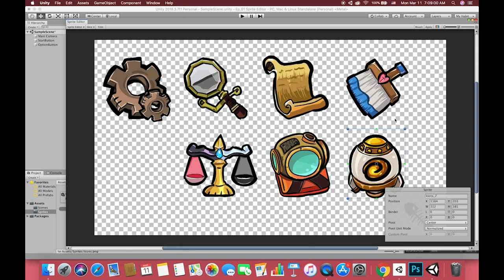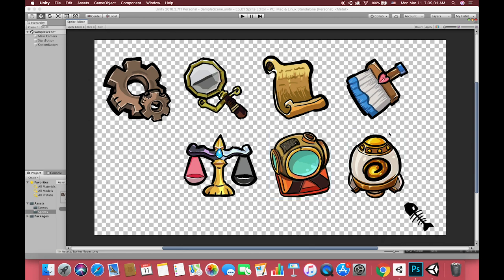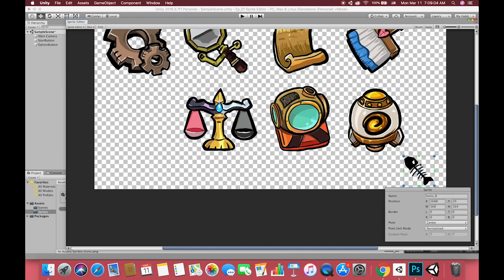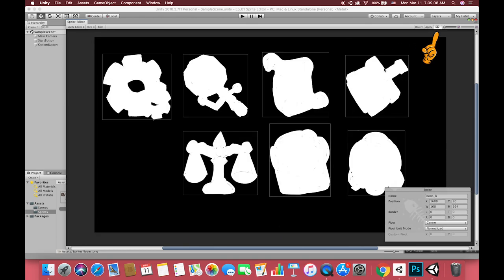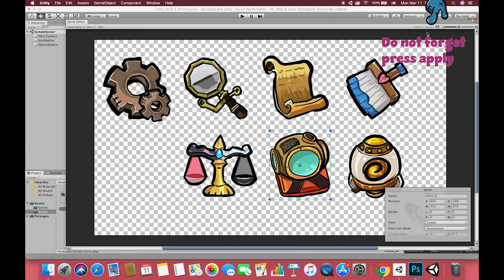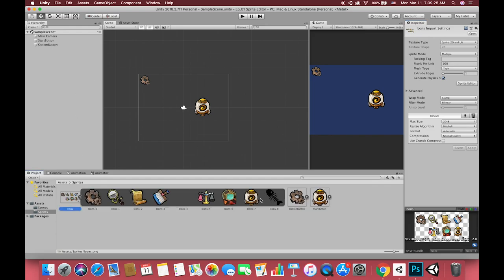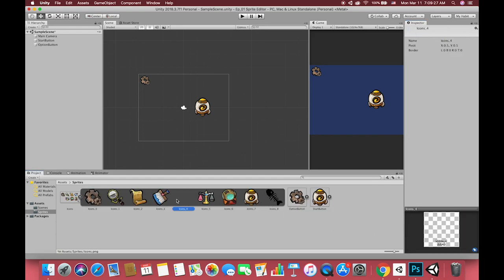One possible reason is perhaps I didn't erase all unnecessary colors in the Photoshop layer and export directory. Fortunately, we can check again inside the sprite editor. By the way, there is one RGB button on the upper left corner. Press the button to change the background color, which makes it easy to check in the sprite editor. The slider can zoom in and zoom out in this editor as well. Press the apply button and close the sprite editor. Now one image has been sliced into several parts.